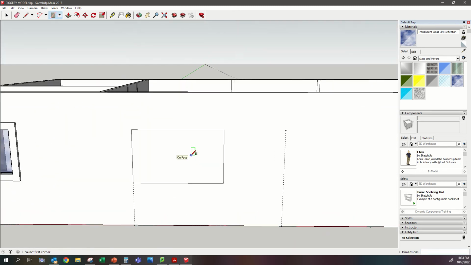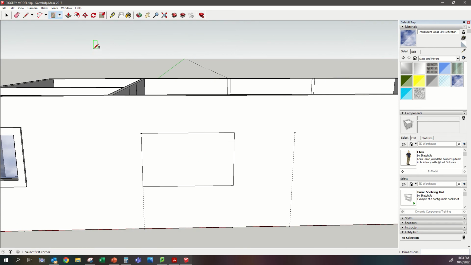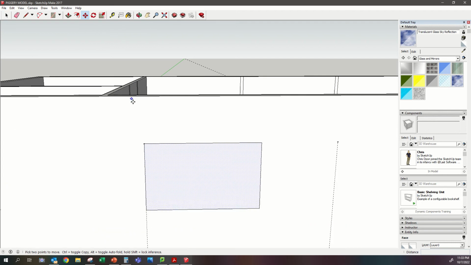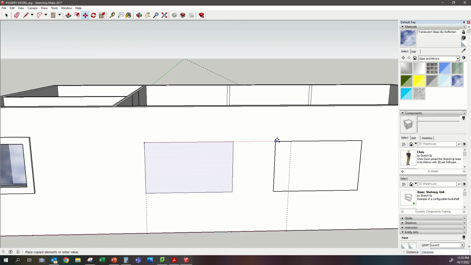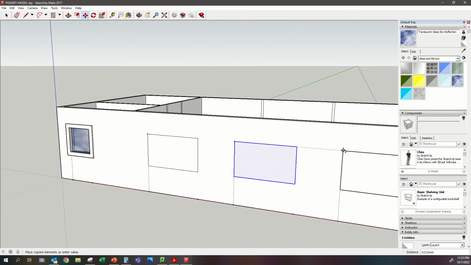So, very simply, I'm going to copy this rectangle. Sorry, I don't know why I'm getting that tool out. We're just going to highlight that, and we're going to copy it all the way across here. So, Control, drop, click, Control, and drop.